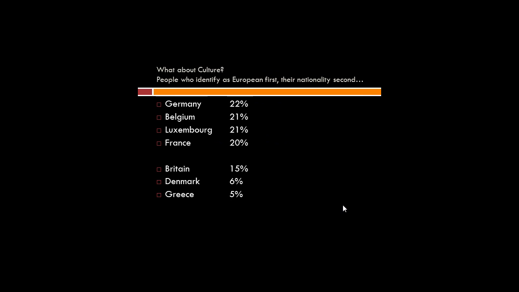Now, one final thing that I want to point to is this. Remember that European flag that we looked at? They're basically trying to craft a European identity. And for this to work, the European leaders basically have made the argument that people in Europe should start identifying as European first, and then whatever their nationality is second. So, for example, you would say this: I am European, I see that European Union flag, oh, and by the way, I'm also German, because that's what I speak, and that's what my ethnic identity is. But the European Union's bureaucrats and leaders would kind of prefer that European identity came first.